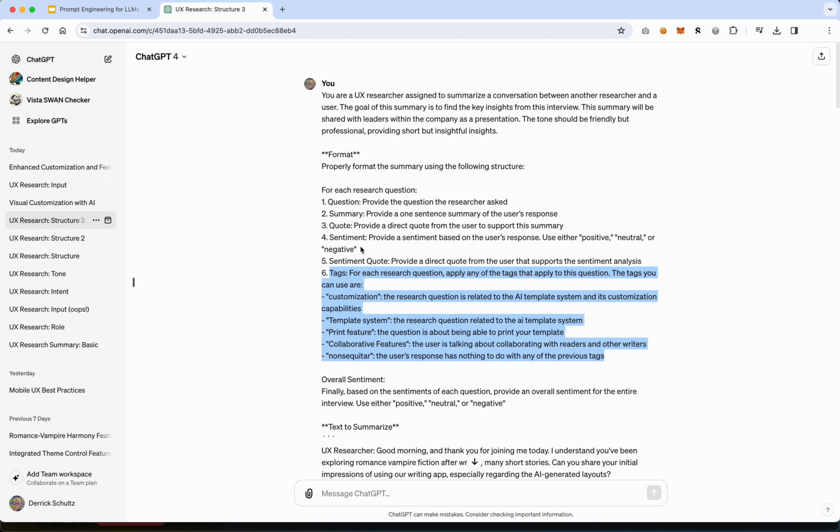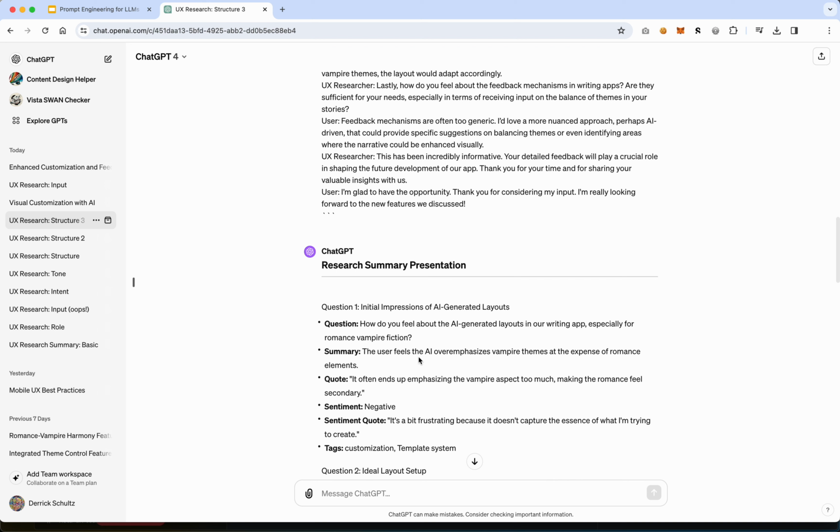But I kind of like this. We're now getting a bunch of basically rich data. And the model is able to do this without ever looking at any examples. This is what we call zero-shot learning, or few-shot. Actually, pretty much zero, because I'm not prompting it with any examples. So it's able to guess, based on how the user feels, what the sentiment is, right? In this case, it's saying they're often emphasizing too much of the vampire aspect, and that's a negative. And it's finding a quote that says exactly that too. It's a bit frustrating, right?